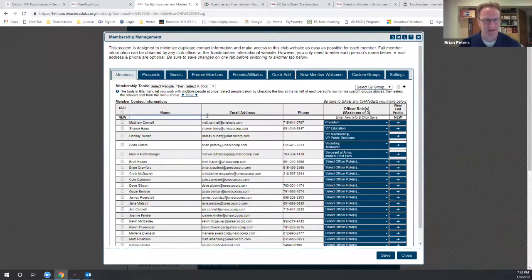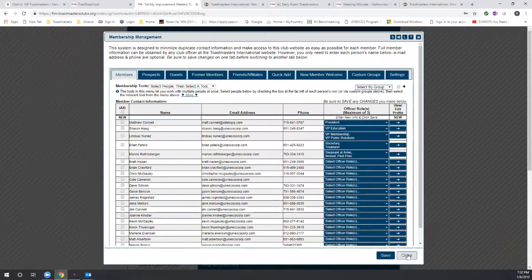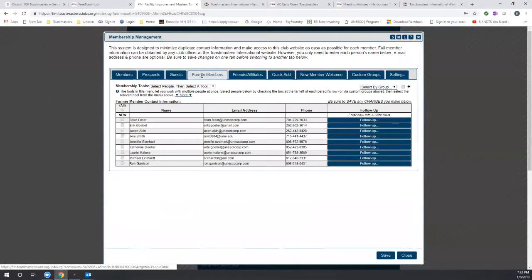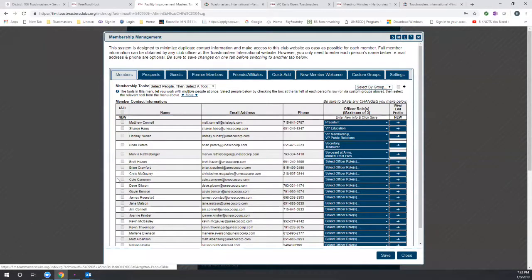Thank you very much. So this is where we build. This is the build for the all members email that gets sent out. Another nice feature from this is where you can go in and select your members, and unfortunately, if they have now left you and saved them as former members, you check them on the left, and then you can just save them either to former members or even with prospects and guests.